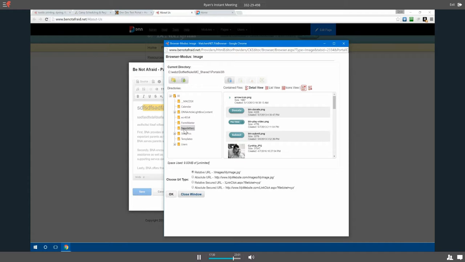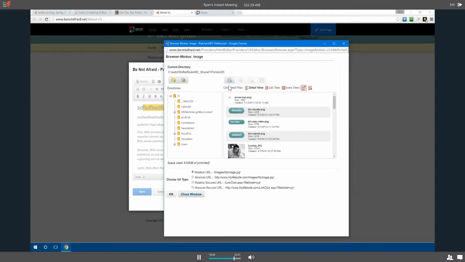So I want to take a moment to talk about this screen and show that the structure you have here is going to be as organized as you keep your files. If you make new folders and organize things and put them in good locations, then perhaps that's the way you like to organize things and it makes sense to you, then go ahead and do so. If you want to put everything into one root folder and that makes sense to you, go ahead and do so. At the end of 2 or 3 years, your site will be as organized as you want to keep it, and there's really not a right or a wrong way as long as you can find the images you're looking for. In this particular situation, we're going to just click on and choose an image.